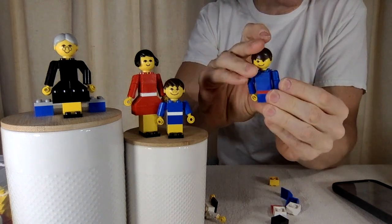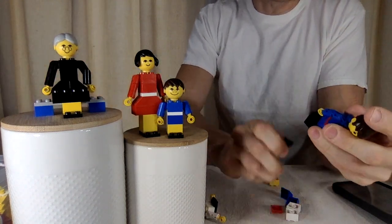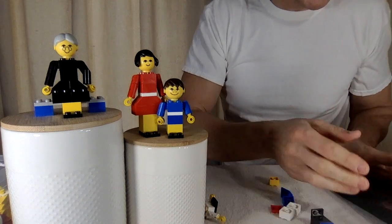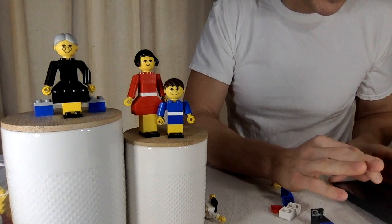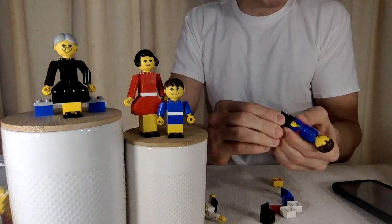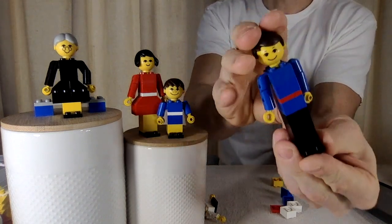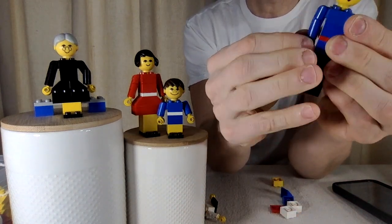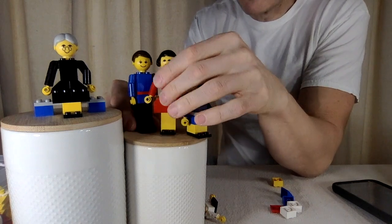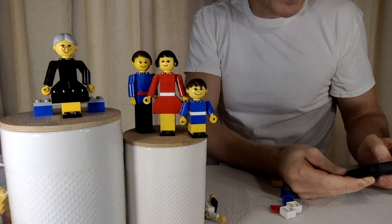I'm missing a black piece — I need another one because dad's tall. Maybe he needs three leg pieces. Checking the picture: one, two — yeah, he needs another leg piece to make him super daddy tall. Very, very cool — thin, tall daddy. My dad was 6'6". There we go! He's not taller than his wife though, even though he looks taller in the picture.